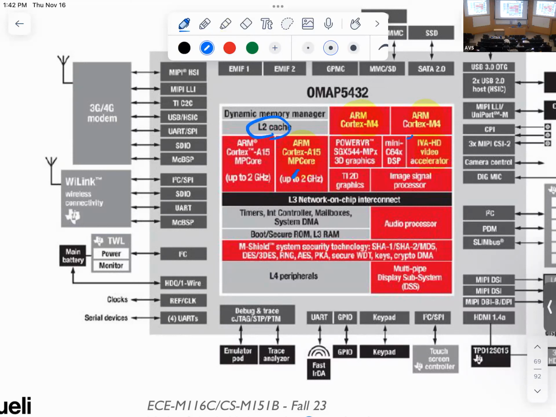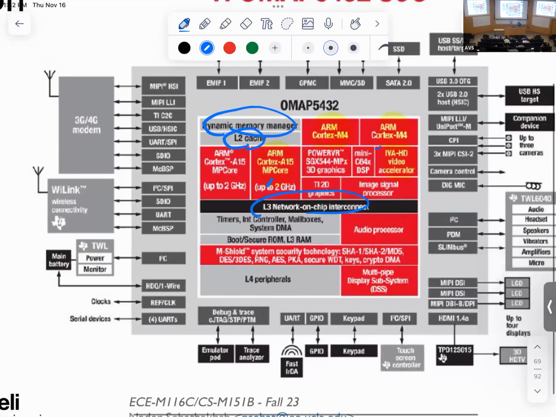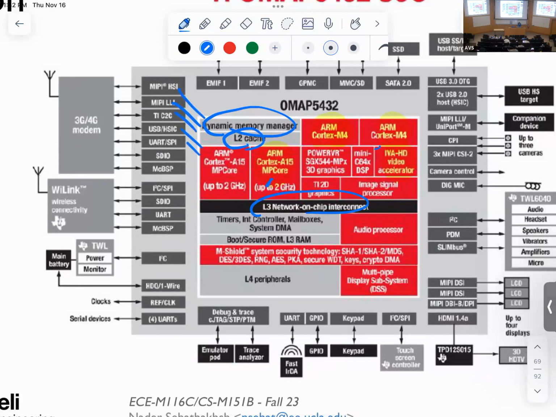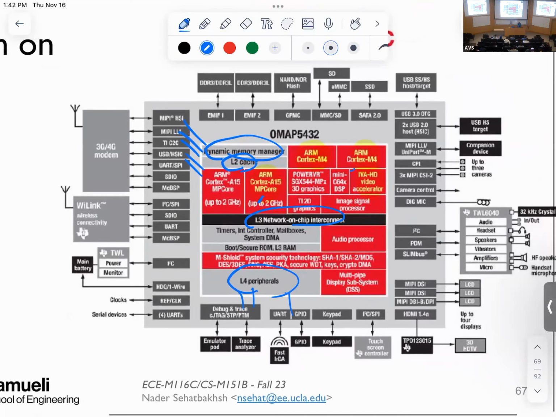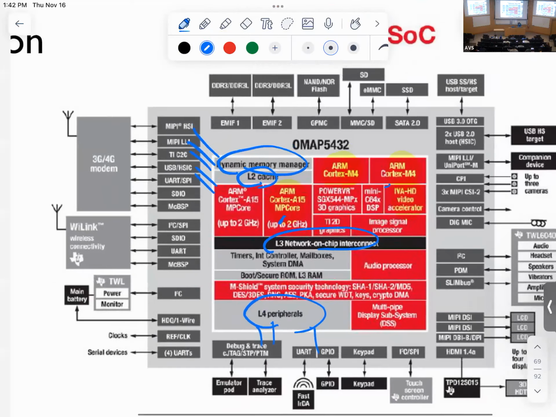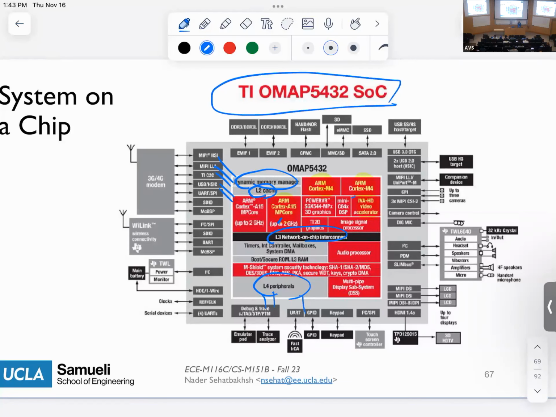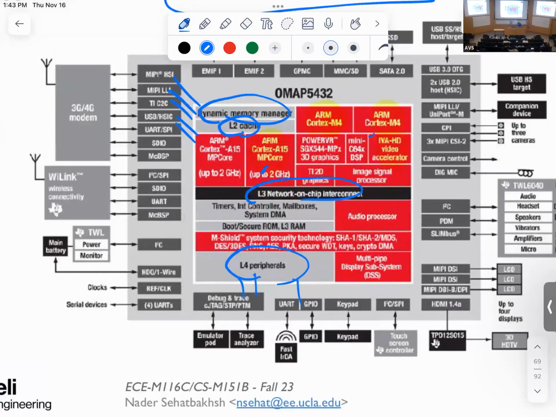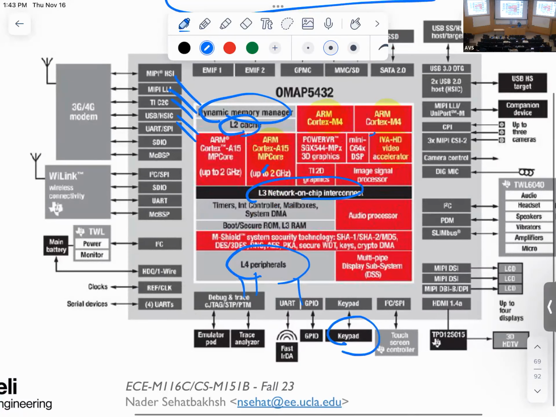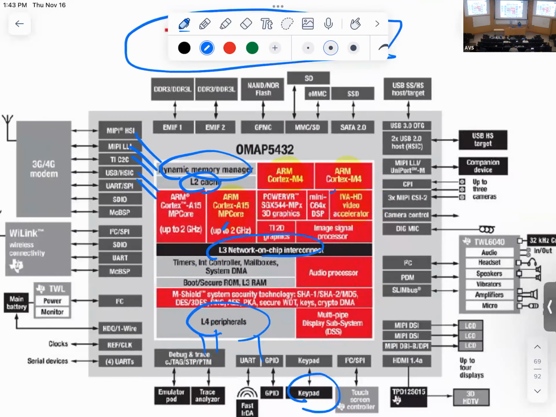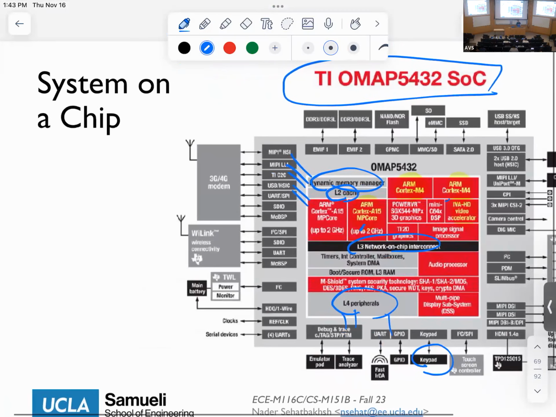Then you have your caches, your memory managers, your L3 caches, and then all sorts of IOs that sit next to these. This is where you're going to have peripherals to handle all of these. And you can see there are a whole bunch of different IOs for a device like a microcontroller. You might have keypads, networks, USBs, etc. So now you can have a full understanding of every single component in here. You should be able to understand how the processor works when you have all of these things. Okay.